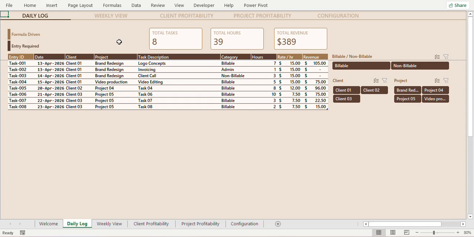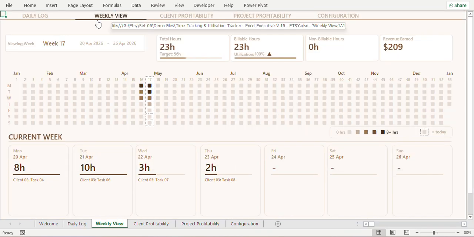Of course I will go through all these sheets one by one, and then I will explain them in detail as well. So this is the daily log, in which you enter your tasks pertaining to various clients and various projects. The next is the weekly view. Now this is the view for which you are paying. I have not seen any product on Etsy or anywhere which uses Excel to create a view like this, and of course this is the main part of this product. And once I come back to this sheet, then I will explain it in detail.